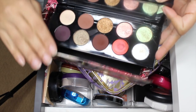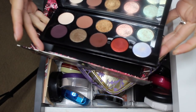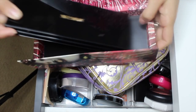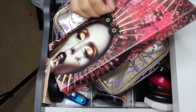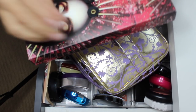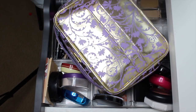With this one, I really dipped into these two shades in here, and I do really love this palette. Like I said last time, I'm gonna give myself permission to use it whenever I feel like it, just because I spent so much money on it. I'm not gonna just let it sit in my drawer until I shop my stash for it, if that makes any sense. So that's the eyeshadow palette that I took with me for my work trip.